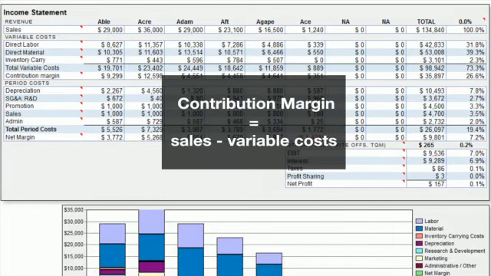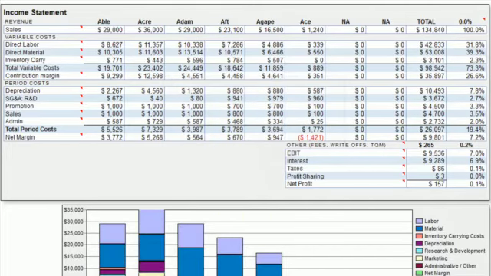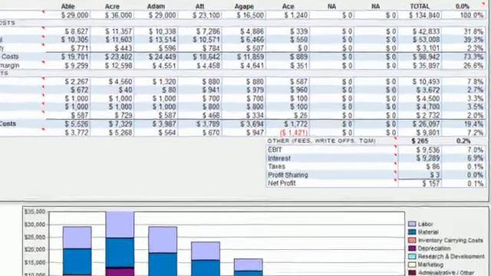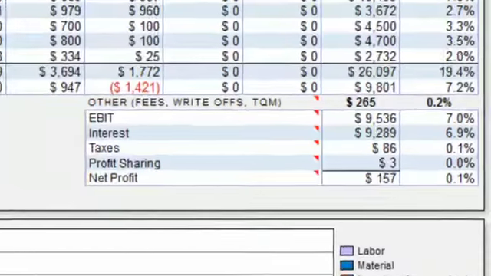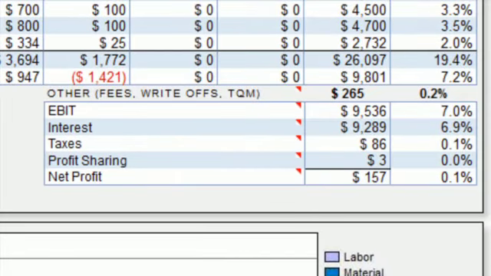Contribution margin is simply sales minus the variable costs. It is important because from our contribution margin, we have to pay for everything else. In more dramatic terms, we have big problems if our contribution margin is less than our total period costs. Even then, our net margin must cover any miscellaneous other costs and interest payments. We can sharpen this up by asking the question, how many units do we need to sell to cover our fixed costs? In other words, to reach break even.